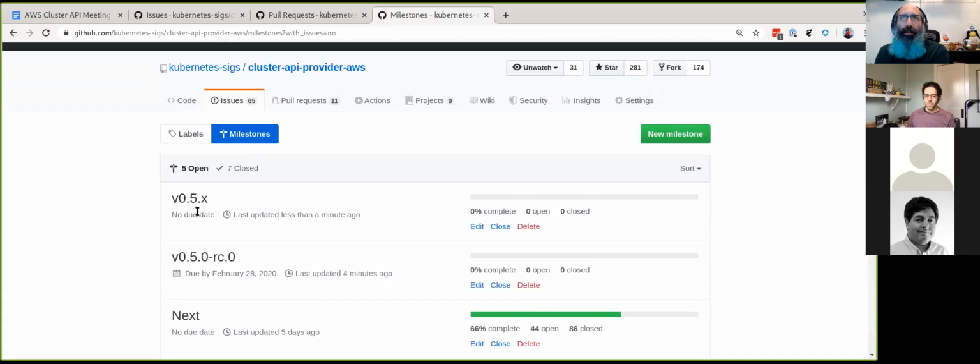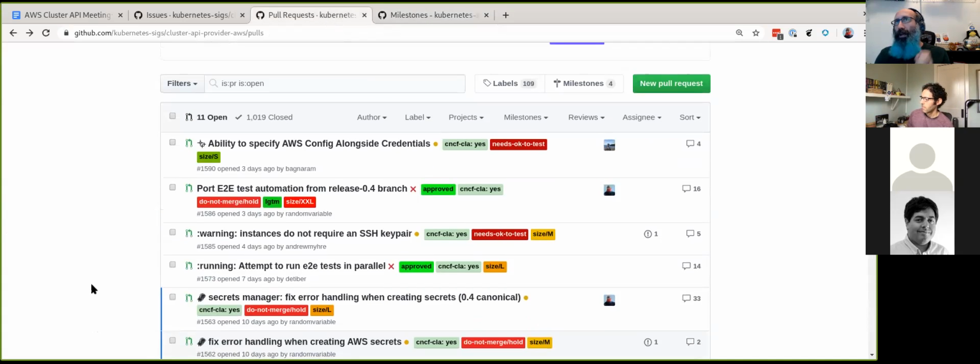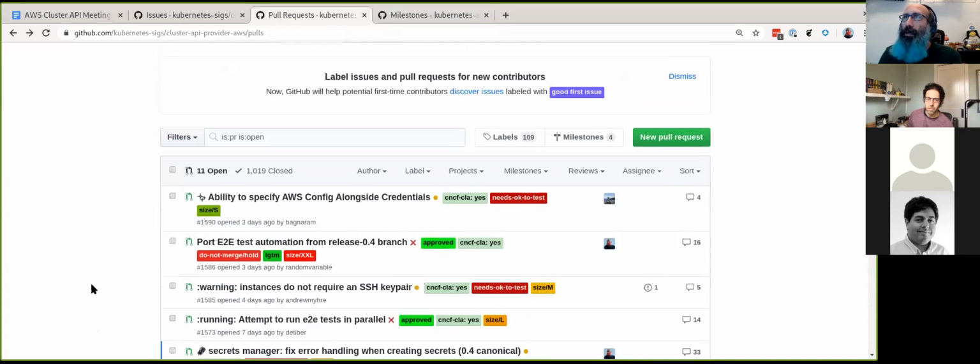I've also added the 0.5.x milestone. Once we start going through some of these, if it's things that we'd like to get in during the 0.5 release series, we can bump stuff there that wouldn't necessarily be release blockers for 0.5.0. And with that, we should probably start with the outstanding PRs that we have.